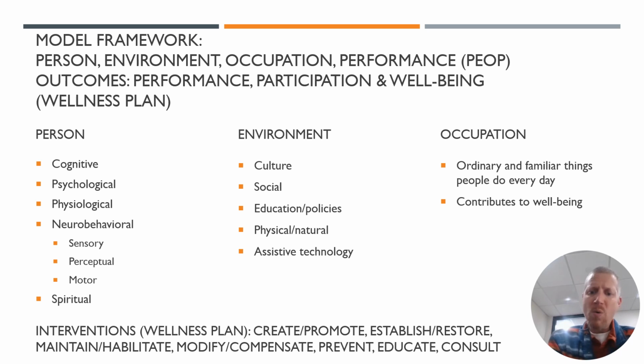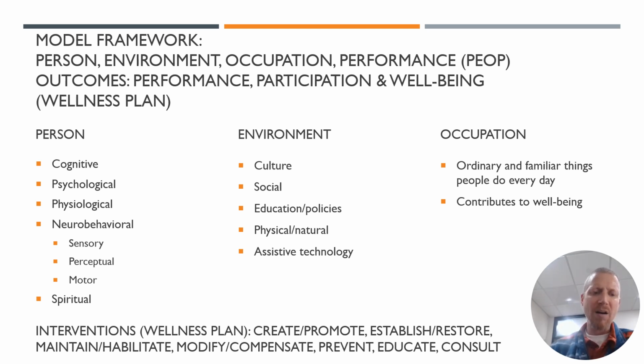So once we know what occupations they engage in, and it's been my experience with this assignment, you go in and ask them, well, what areas would you like to improve on? And they're like, nothing, everything's fine. And you're like, well, I've got to find something. Don't worry about that so much. Things will come to you. Again, use the power of observation. And if they tell you that they do something, simulate that. Have them show you.